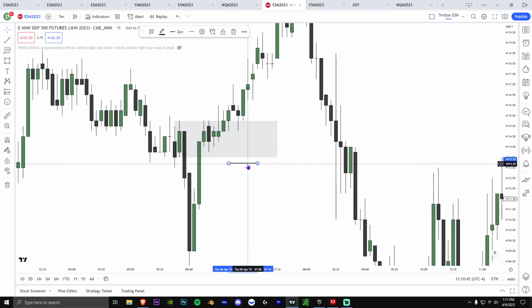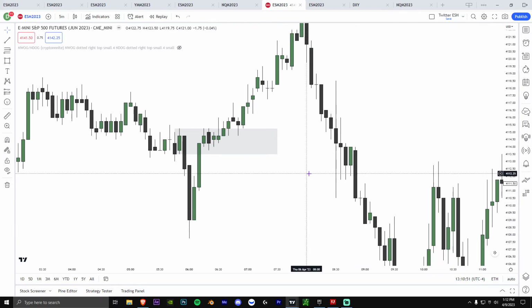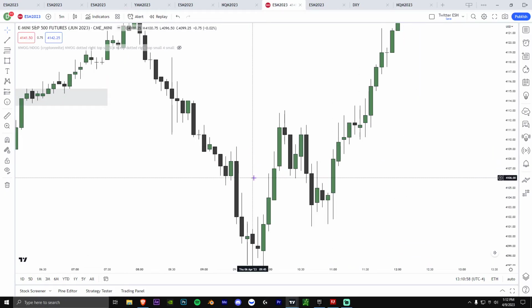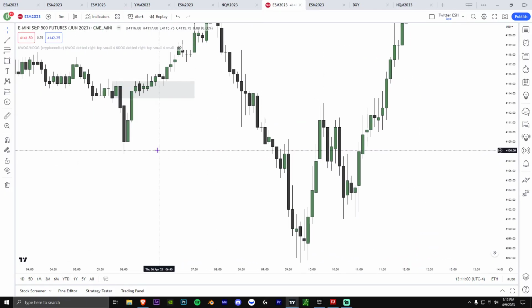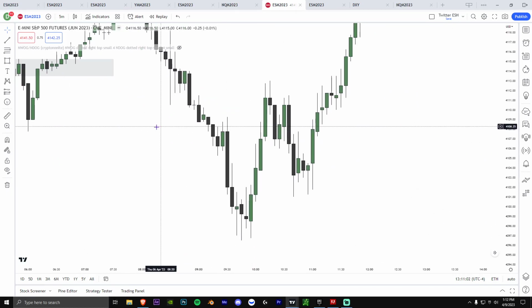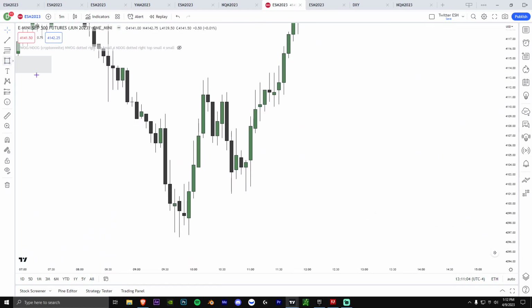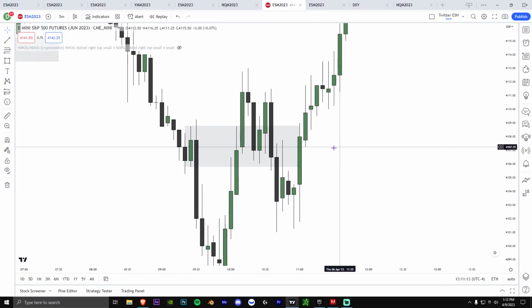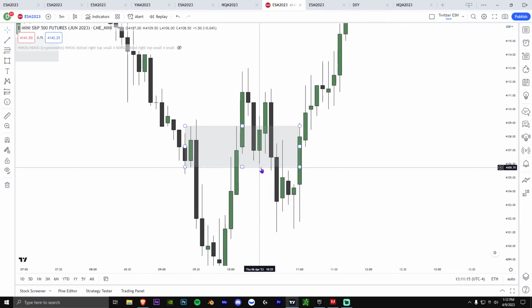I think the smartest stop loss would just be if we close back under the breaker block, because if we are bullish here, we should not close back beneath this breaker block. And like right here, I think it was right here. You can see, if you took this off this right here, you would never have gotten stopped. We almost wicked to the bottom, but some people are like, oh, we're so close to the bottom, I'm going to get stopped out.